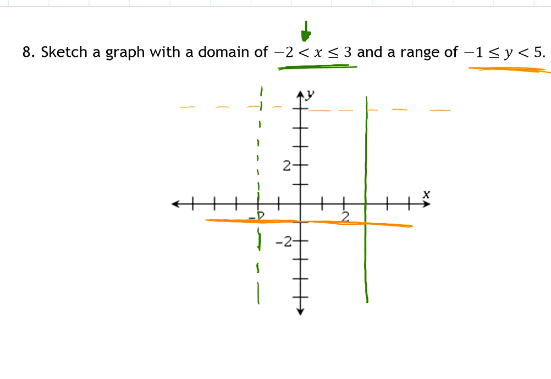And there's a lot of different things I could pick that would fit in there. I'm going to pick the following. I'm going to have an open circle right here where this meets. Then I'm just going to have this curve go down quickly and hit this number -1. And then I'm going to have it come up and land right here. And this has to be a solid dot. So something like that would be fine. There's a lot of different things we could do. We could do something much simpler than that too. There's no reason why we couldn't.